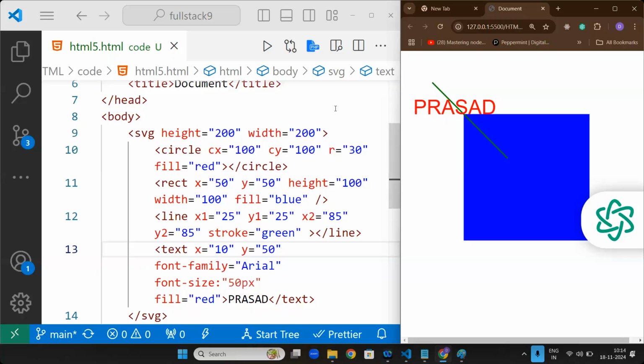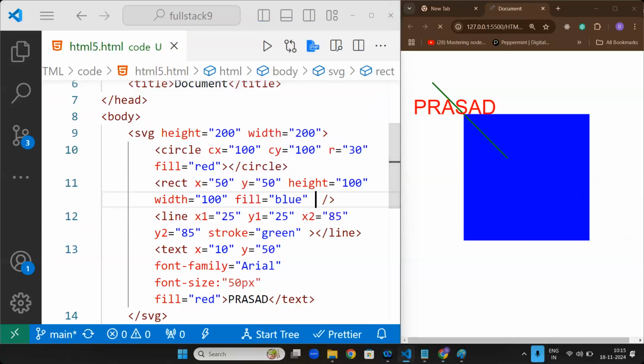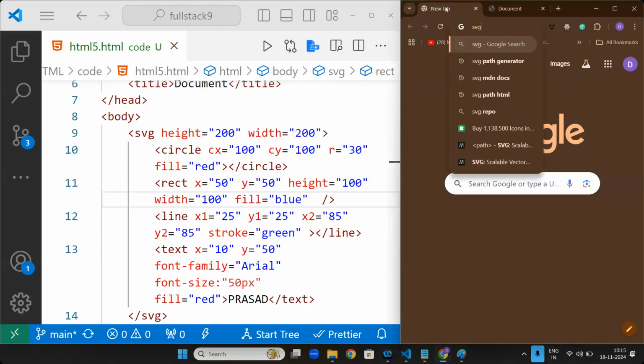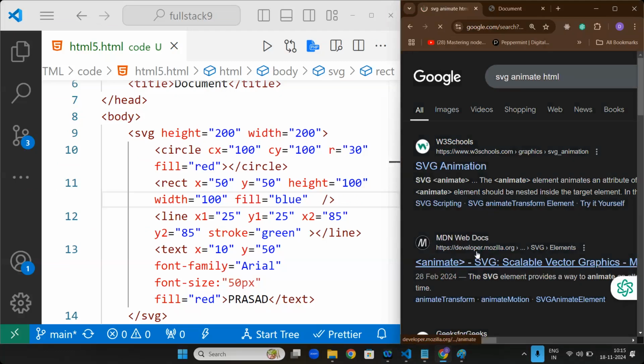The main reason for this is it supports animations directly. You can use something like animate. Let me show it to you. This is one of the interesting features actually. Most people don't know. So SVG animate, HTML, go here.